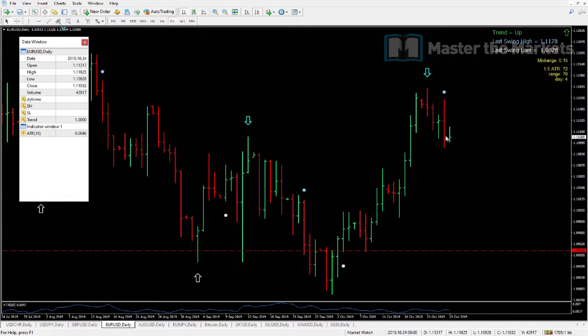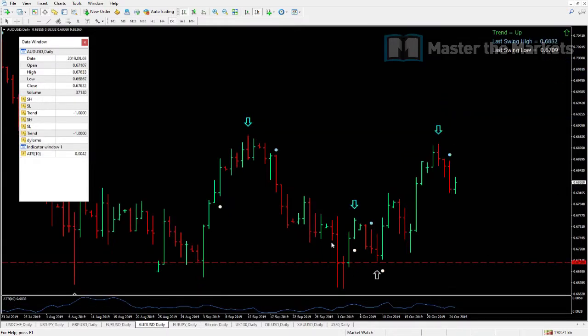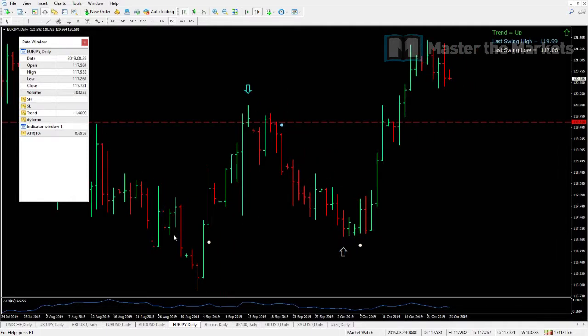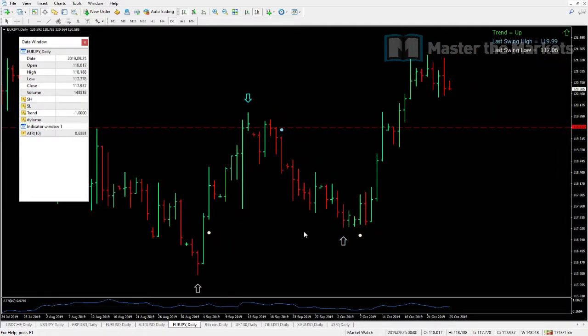Euro dollar, again, probably a bit of selling pressure here as well before it starts to turn. Aussie dollar, what do we have at the moment? Up as well. Traders, let's see, it might be a first interruption on Aussie. So let's see how that plans out to be. Euro yen, again, still showing up as well. I still feel there's a higher probability to the downside a little bit more.